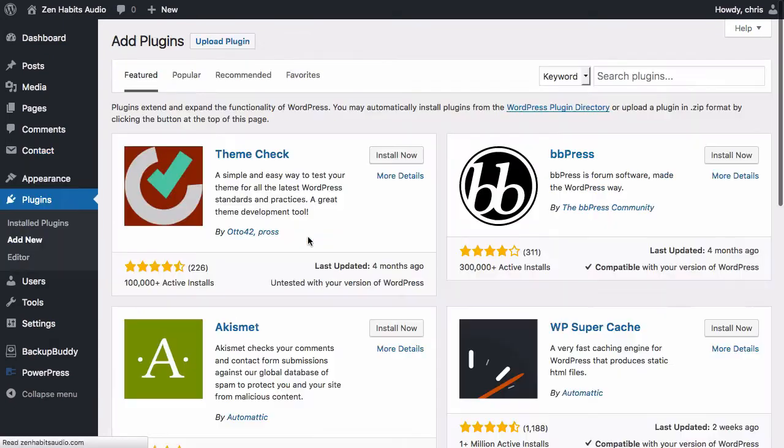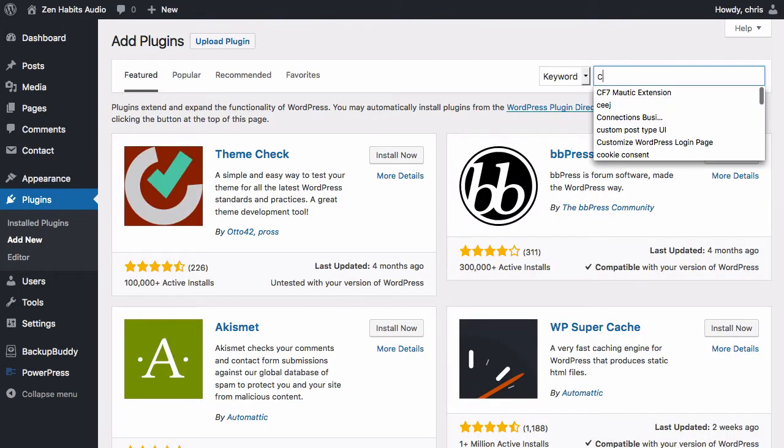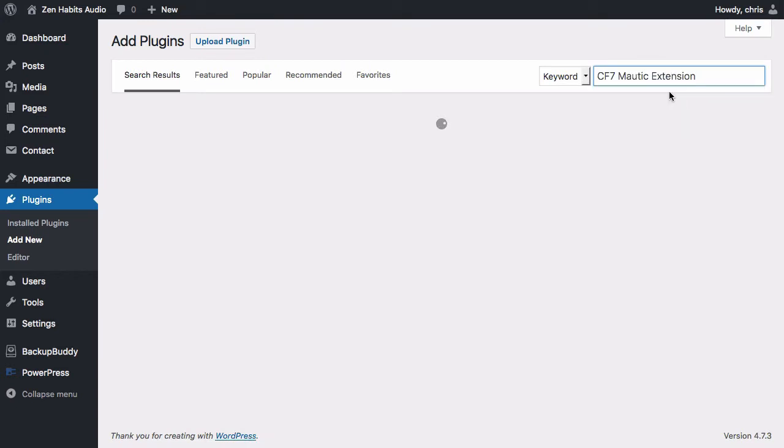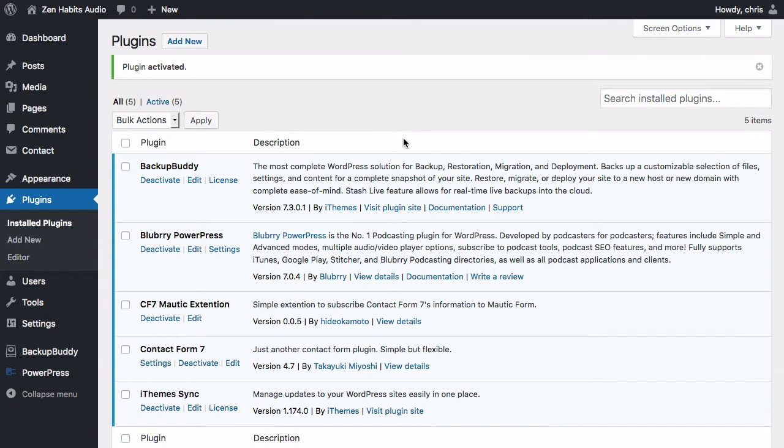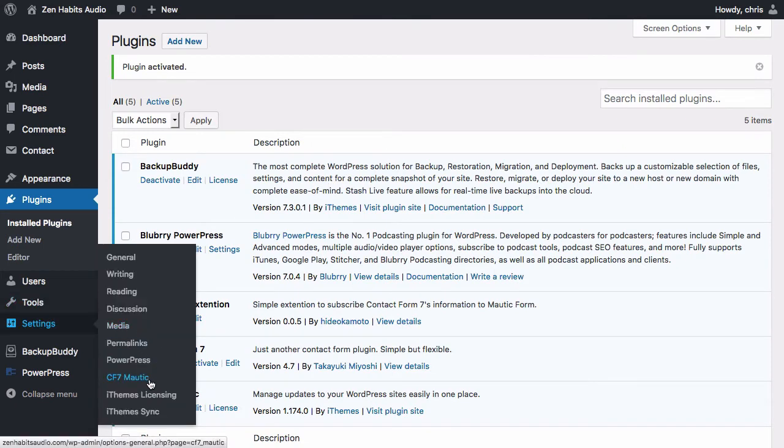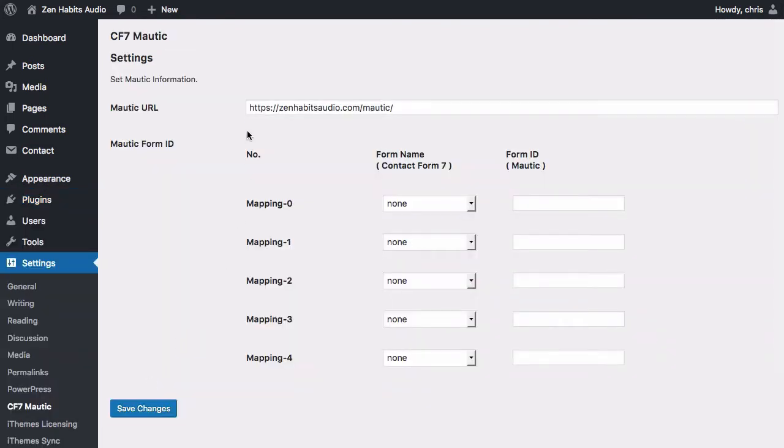I will head over to Add New and look for CF7 Mautic Extension, and we'll install and activate. Now we're going to make sure that we get our Mautic URL in here. This is the base URL of your Mautic install.